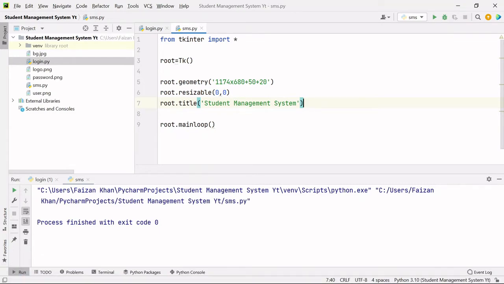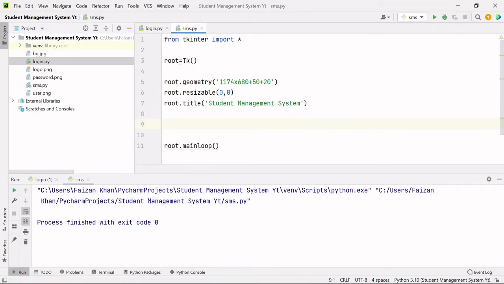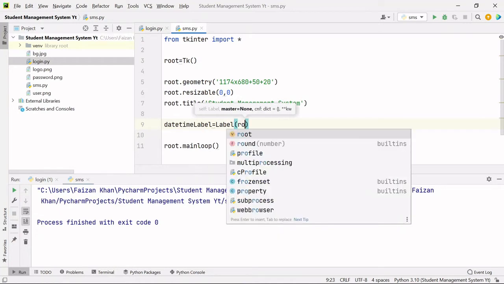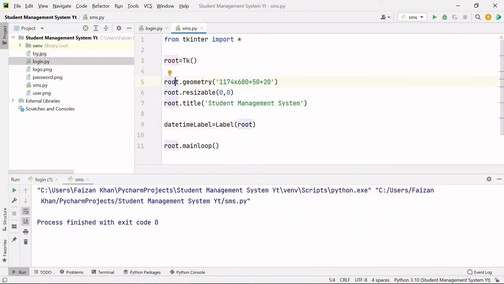So coming back to the code here, I'm going to create a date time label. As you know, the label is created with the help of a label class, and this label I want inside my window, right? So I'll pass root here because root is the name of my window. After that I'll provide some text. But this text will be changed, right? Because here we will be displaying date and time, so we will see the logic of how we can get the current date and time. For now let me just display some text like hello, so that you can see where exactly this text is appearing.